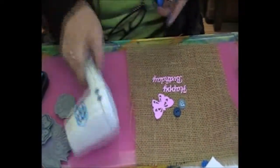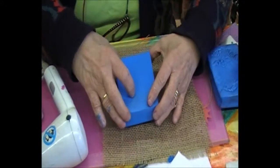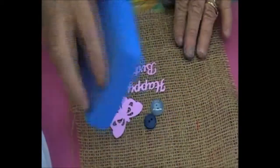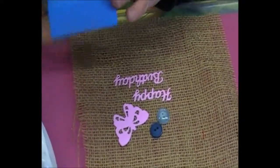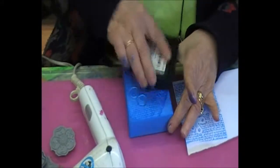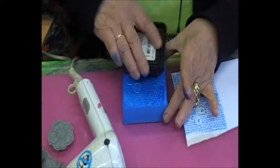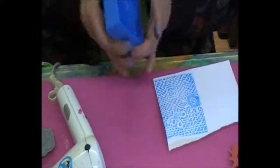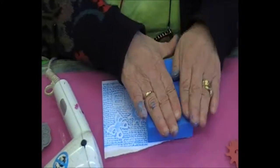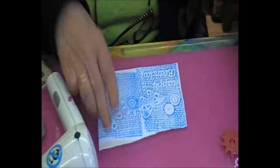Right, here we go again. You've now got a stamp. So we'll show you again, and as with everything I do, just please take a little bit more time, because I'm trying to cram as much into this as I possibly can. You need to take time to do it properly. Right, nice on that one.